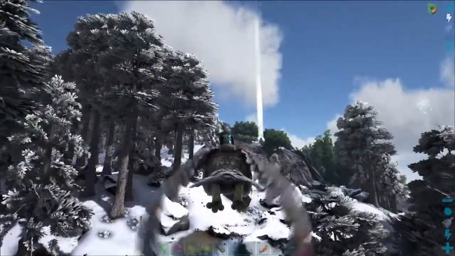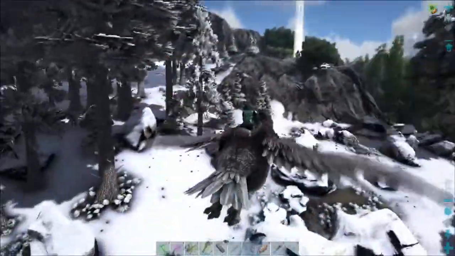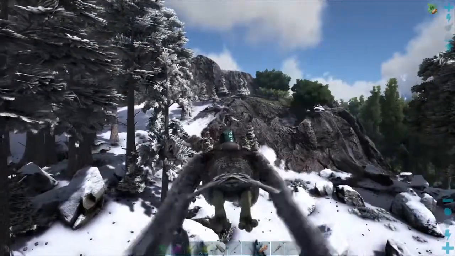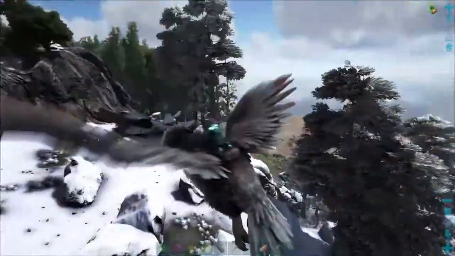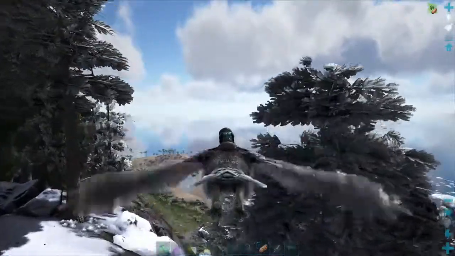Alright, so no good baryonyxes, no good direwolves. Level 80 Rex. Oh, that's right on the edge of what I kind of care about. Ooh, there's an albino one. Ooh, a male 108. Ooh, that's north of 100. That's a keeper.